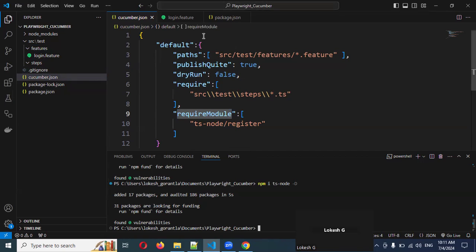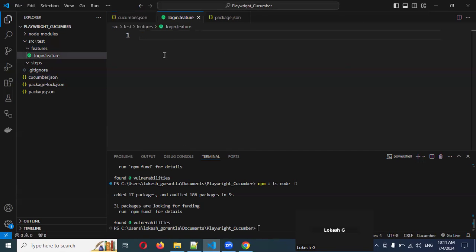Now this is all about the setup. Now we are going to see how we can start our simple example. We'll see how to implement the step definition file, and in the next video session I will show you how to implement the step definition file in the proper way, and also parameterization of the definition, how we can use these two concepts. I will explain that in the next video session. And here, the first step is the feature.